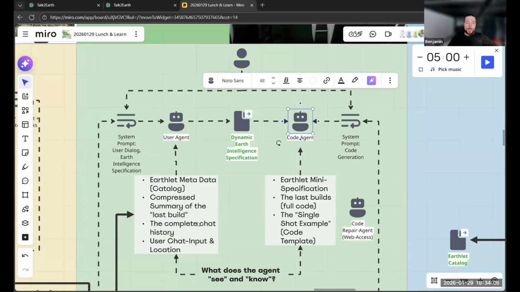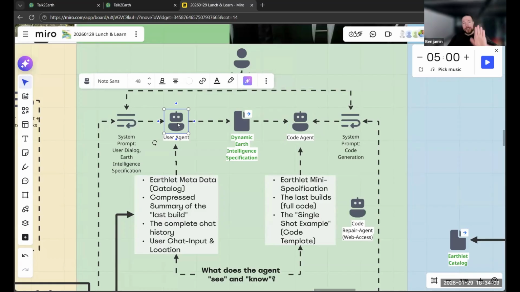The user agent then maps the user intent to an existing Earthlet. In our case, this does not mean it has to be one-to-one the same, but the agent sees the possibility to derive a new or similar Earthlet from an existing one. So it chooses the best match.